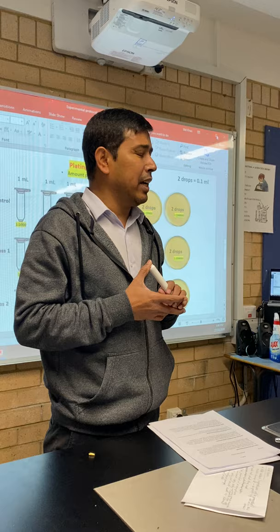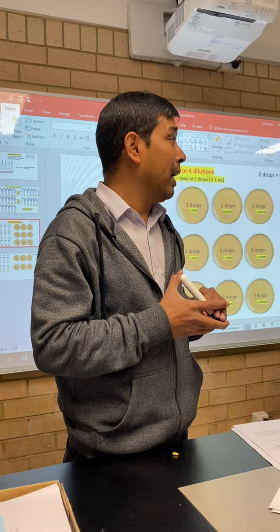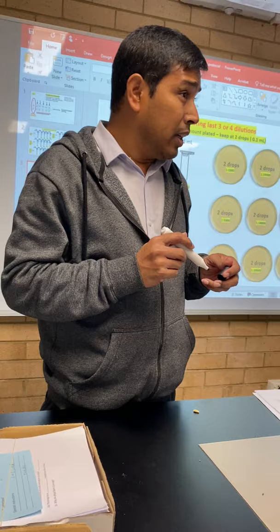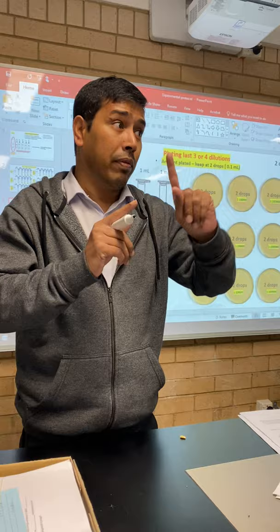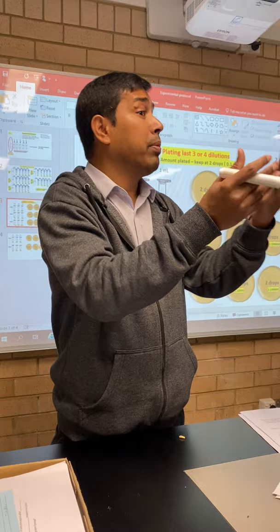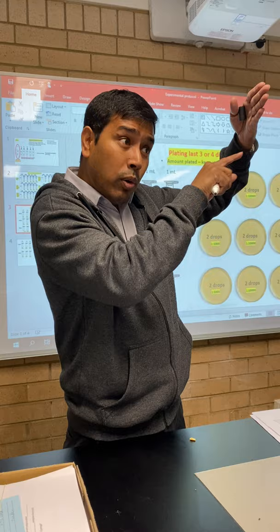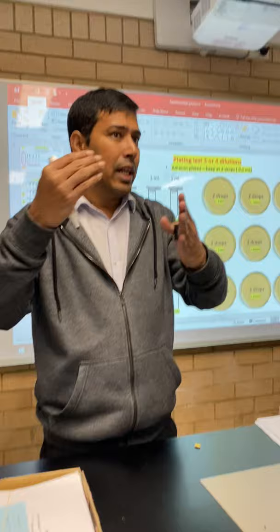One thing I didn't tell you yesterday — remember it says only one figure, right? You can have one figure, but you must have a figure legend. You know what a figure legend is? So that when someone reads this legend, it explains the graphs. This is called a figure legend. Be careful — a title is different, a figure legend is different. Even if I don't read your protocols, if I just look at your figures and the figure legend, what you have described the figure — it's self-explanatory.